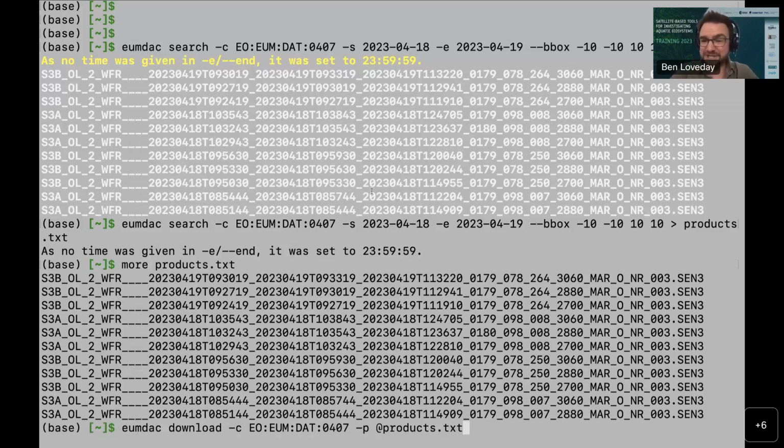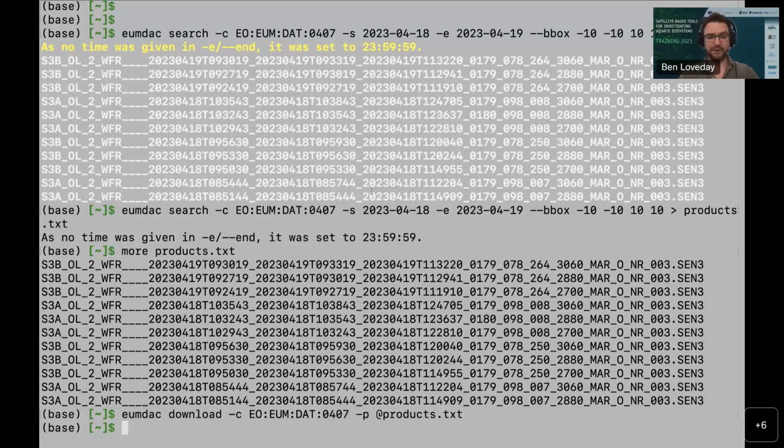Now I'm not going to hit this because I don't want to download 10 level 2 granules to my computer at the moment, but as soon as I hit go there, it will go and download those 10 products directly to my machine. So as you can see, this allows a lot of flexibility for you to implement code-based ways of grabbing data, either on a regular time basis, or if you use the subscription API, you can trigger it to launch acquisitions as soon as a new granule is registered on the system. Or you can use it to grab lots of data that corresponds to a given search query over just a spatial area and time bounds. So you are no longer constrained to go through the web UI. You can now just do it all programmatically.